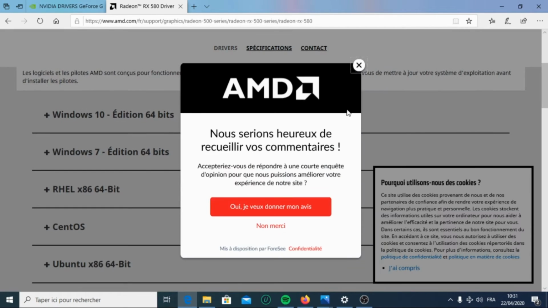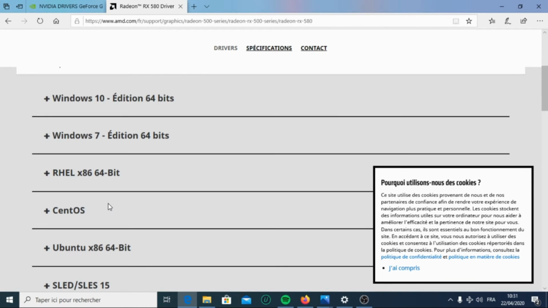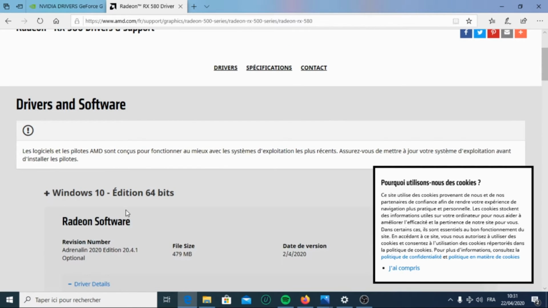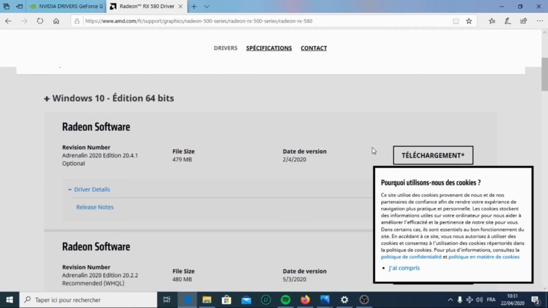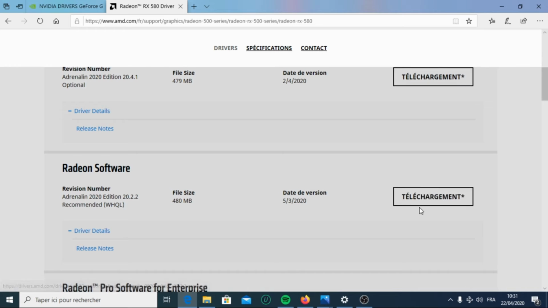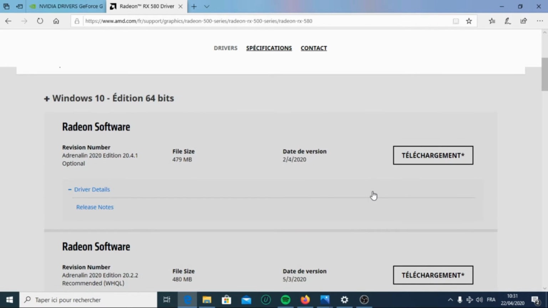Validate. Then choose the operating system you have. In my case, I have Windows 10. Then I will click on download here or here. You're going to download the latest one.